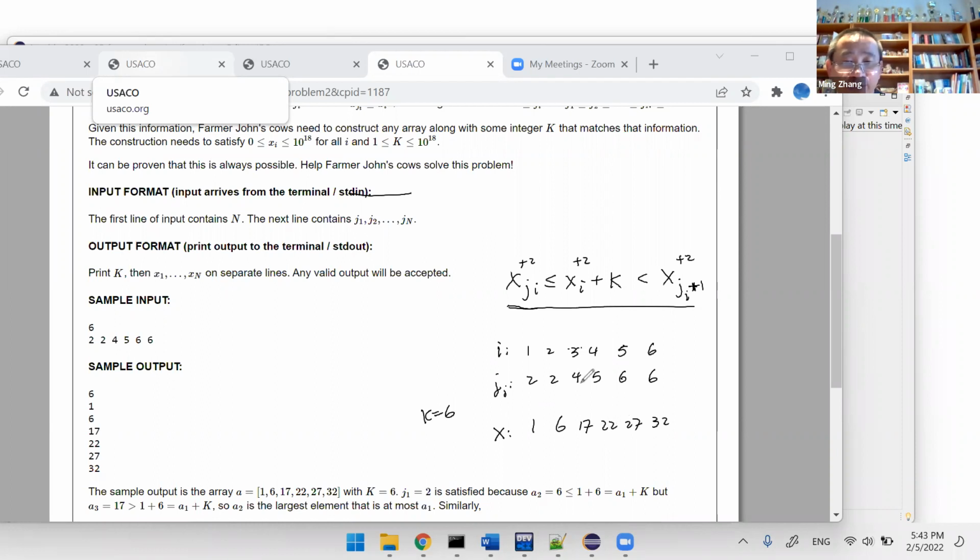So here it should be 4. And for 22 plus 6, that's 28, so it should be this one closest. 27 plus 6, that's 33, then it should be this one closest. And this one itself should be itself. Xn is always itself, so here if you have n, this number is always n for sure.